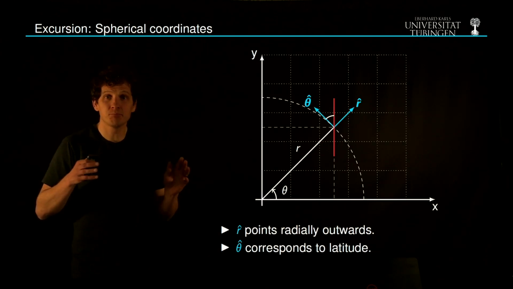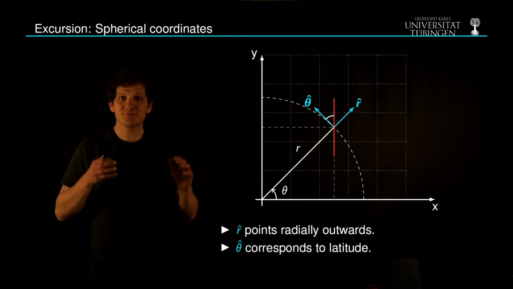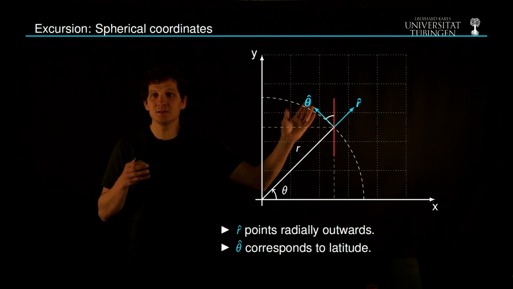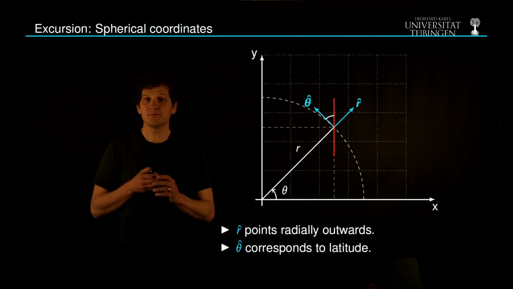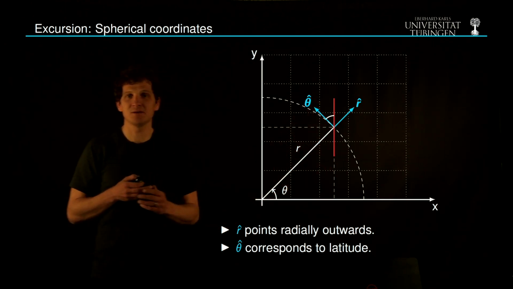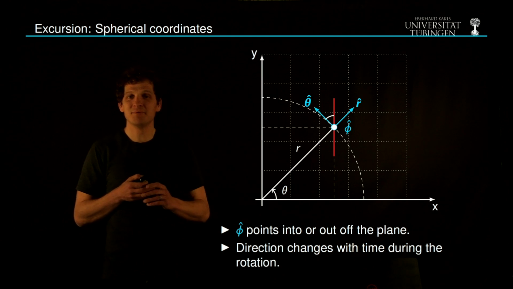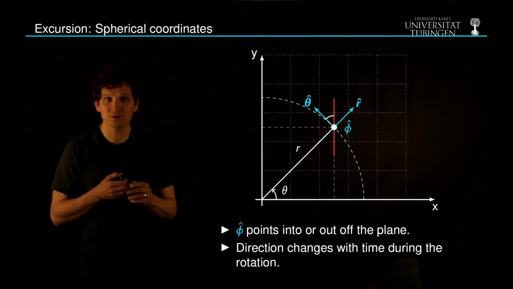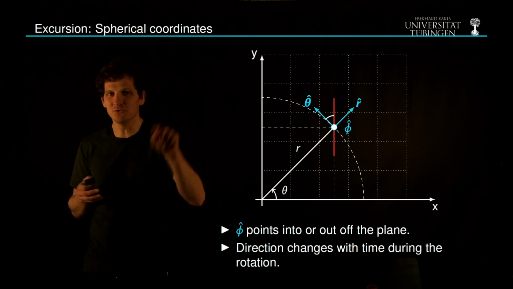Before we do that, I will briefly introduce the handy coordinate system of spherical coordinates. In spherical coordinates, you can describe a point at the Earth's surface by using the radial distance and the latitudinal angle theta. And both of these quantities are accompanied with vectors pointing into the respective directions. Because we live in a three-dimensional world, we require a third angular vector which corresponds to the longitudinal direction, phi, and in this example, the corresponding vector will be pointing towards you.